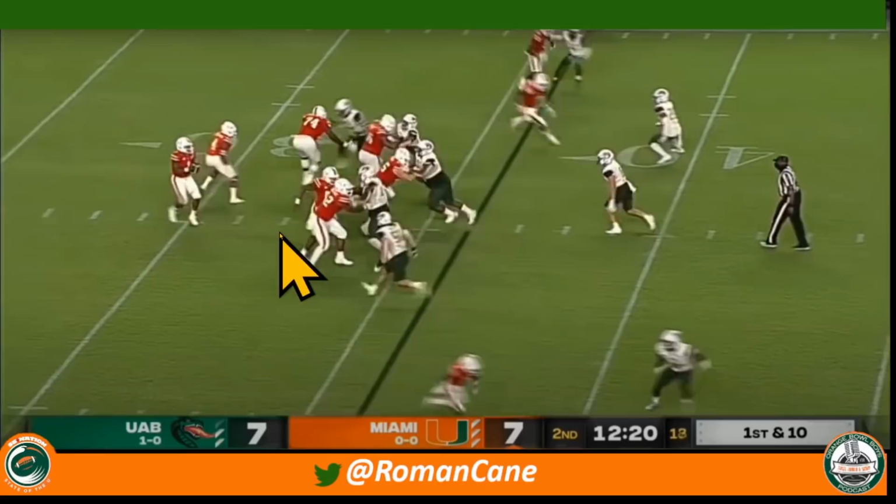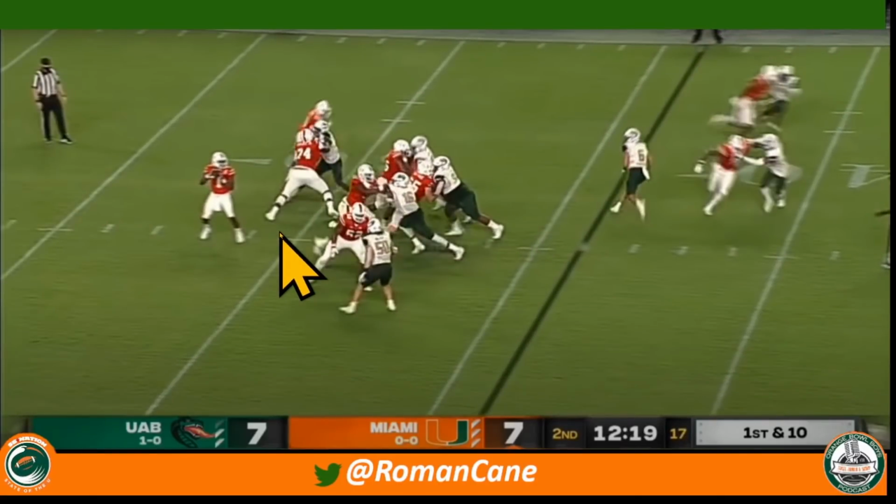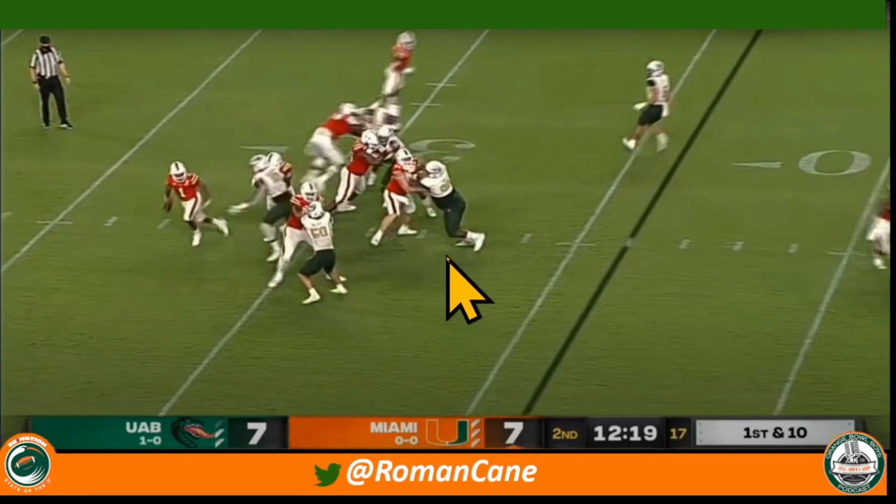Now, at the snap of the ball right here, in rhythm, this would have been rhythm. If the ball is coming out, fine. Offensive line, you did your job. In this case, hold the block just a little bit longer. Scaife gets a swim on that side. D'Eriq King initially running in that direction. If D'Eriq King sits in the pocket, it's a little bit more well-defined. Corey Gaynor's doing a good job stonewalling his defender. Just take a look, take inventory.